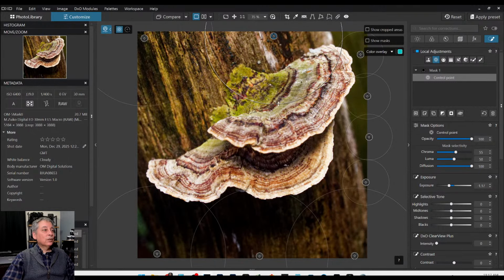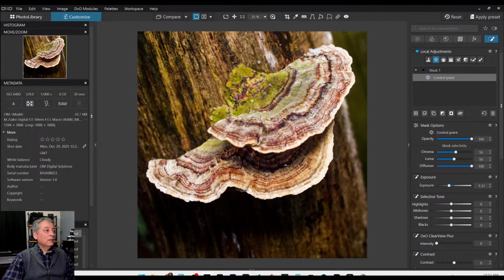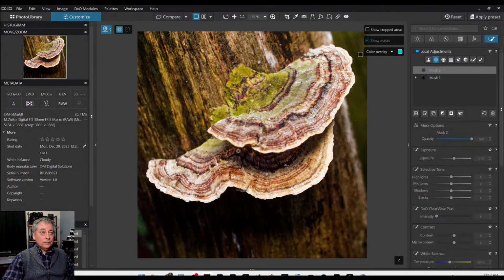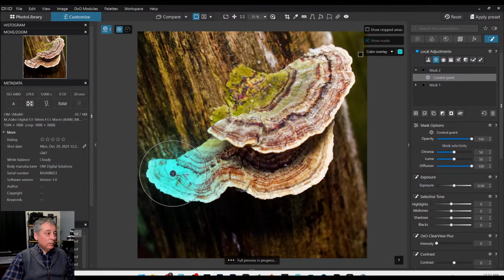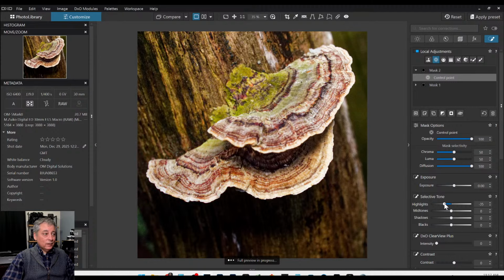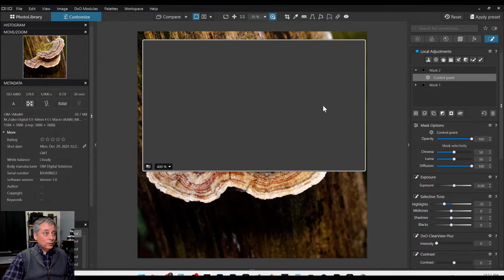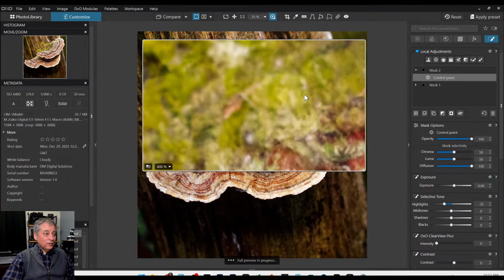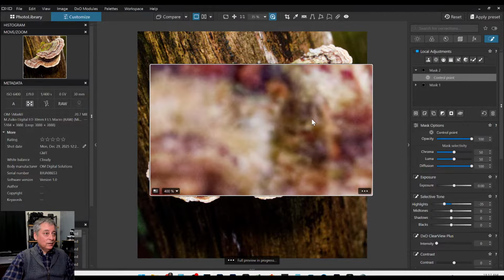Just sort of manually draw in the vignette. Okay, and then let me just temper the highlights a little bit there. I'm going to use the loop tool just to see if I can squeeze just a tiny bit more detail.